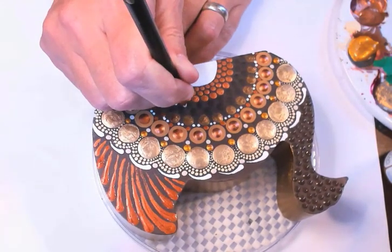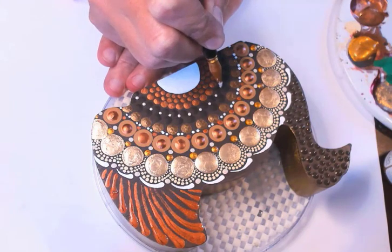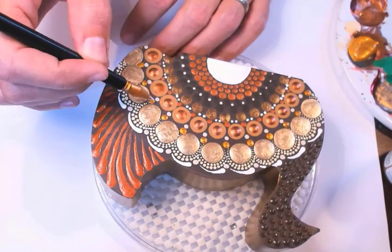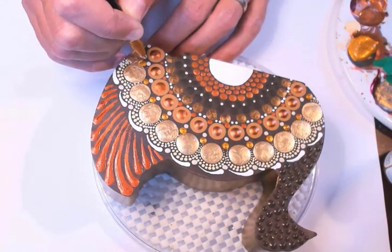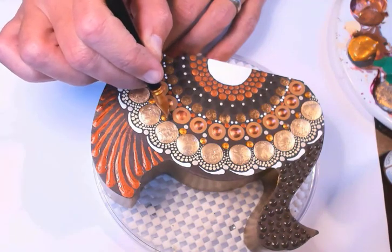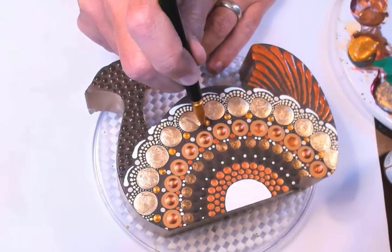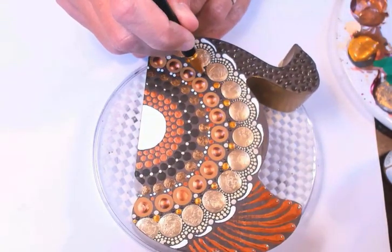Alright, while those are drying I will go back and just kind of tuck in here between our umber. Because it is so dark, I feel like I need to break it up a little. I'm using the oyster beige with the etcher to kind of tuck it in. When you're going to make a design or add to these, once you start getting to the interior it's good to just kind of take a look to see if your spacing allows for each element. You don't have to fill all the negative space either — that really makes the design your own unique design depending on what you do with your space. This is raw umber with the etcher tool.